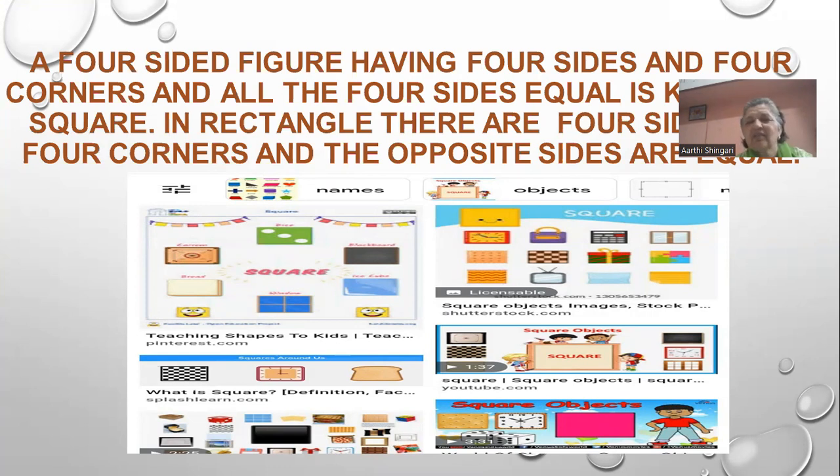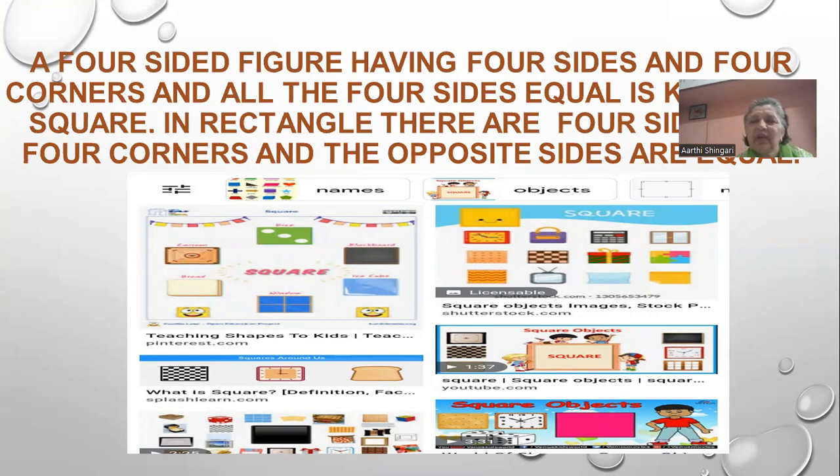For understanding this, we should know there are three types of lines: straight line, curved line, and zigzag line. Straight lines are of three types: standing line, that is vertical line; slipping line, that is horizontal line; and slanting line. Curved lines and then zigzag lines. So let us begin with our topic.